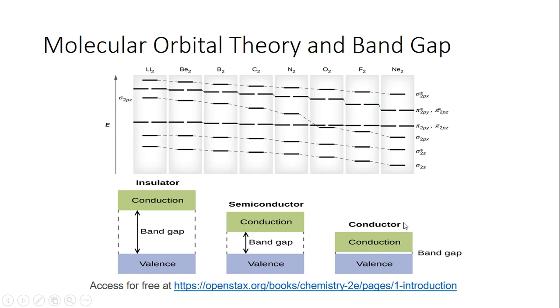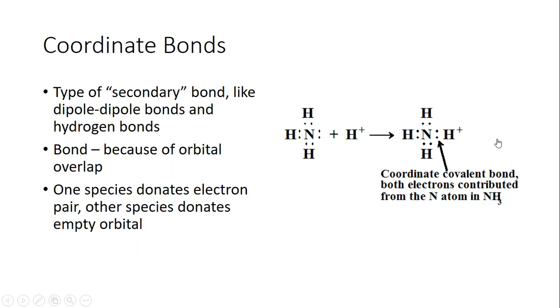And so when you have multiple pi bonding orbitals that are next to each other, it lowers their band gap and you get more conductance in those molecules. And so this is kind of the theory behind organic semiconductors, right? Because you can make pi conjugated systems or double bond systems that are repeating, and those double bond systems that are repeating have a lower energy gap for the electrons to jump in order to be able to conduct electricity.